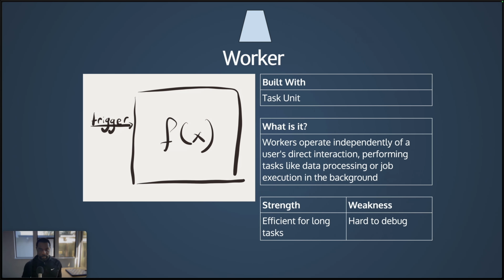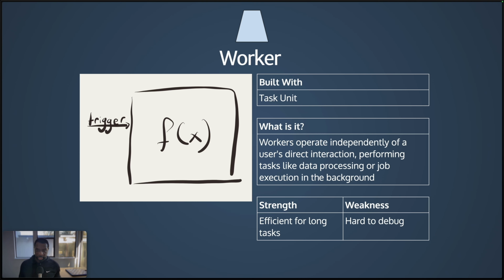So I'm going to start with the worker, and I have this trapezoid to represent it. Now I have my amazing drawing skills, fabulous drawing skills, to try to give you some sort of intuitive understanding of what's going on here. So it's really simple. It's built with a single task unit. You have some external thing that says, hey, you need to execute this function.